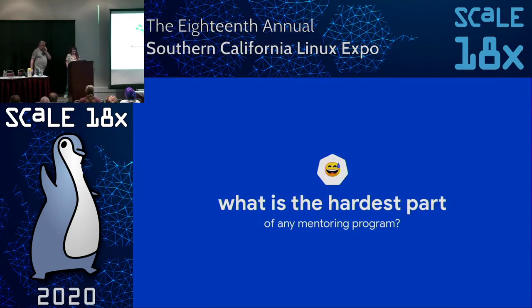So now, let me actually ask, first I'm going to ask you a question, but I'm going to actually ask you a preview to this question, because I want to get an idea of why people are here. I know some of you, but I don't know all of you. So how many people here are some form of open source project leadership? Okay. How many people have worked on some kind of mentoring program, either within your project, Google Summer of Code, Outreachy, something else? Okay. How many people are in a dev role or community management role in your jobs?